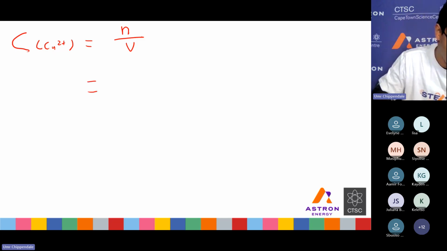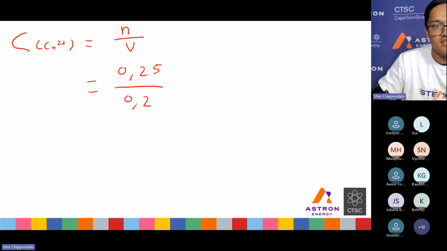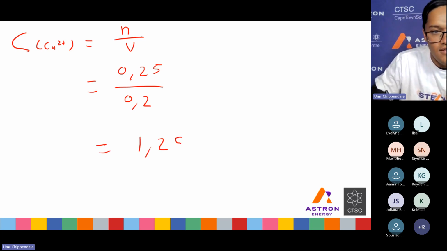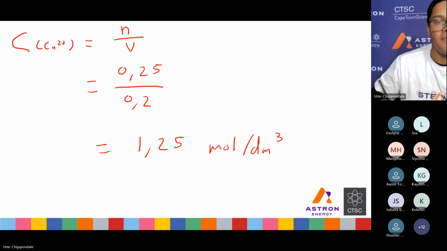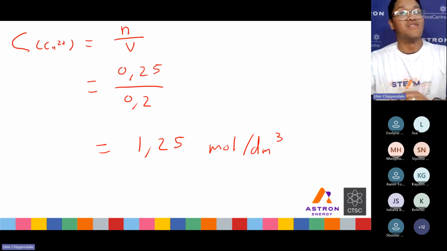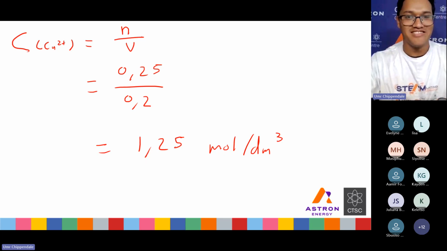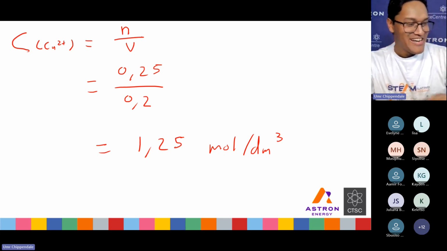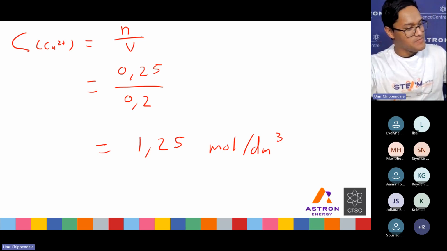So that's going to be equal to the answer that was on the previous slide, 0.25. If you do not believe me, there it is. Let's make that a 5 so you can see it clearly. Divided by 0.2, which was given at the beginning. All of that is going to be equal to 1.25. This is concentration, so that is moles per decimeter cubed. And that is where you're going to get your 7 marks. Yes, quite a long one. But that was our 8.2.2.